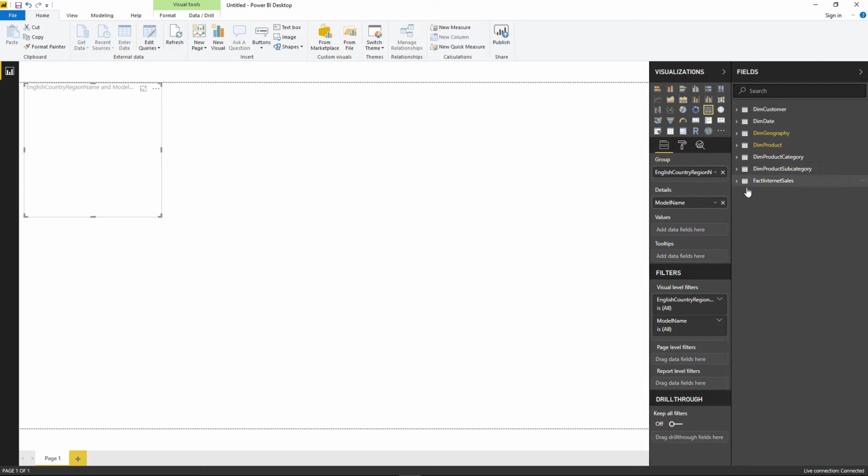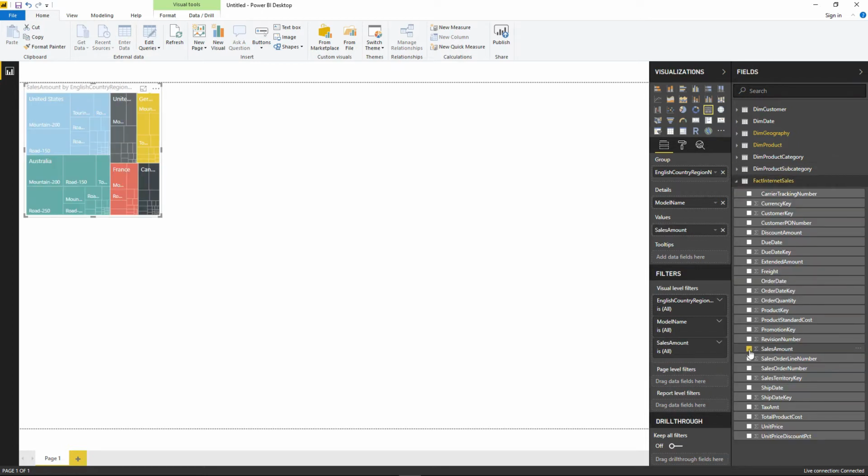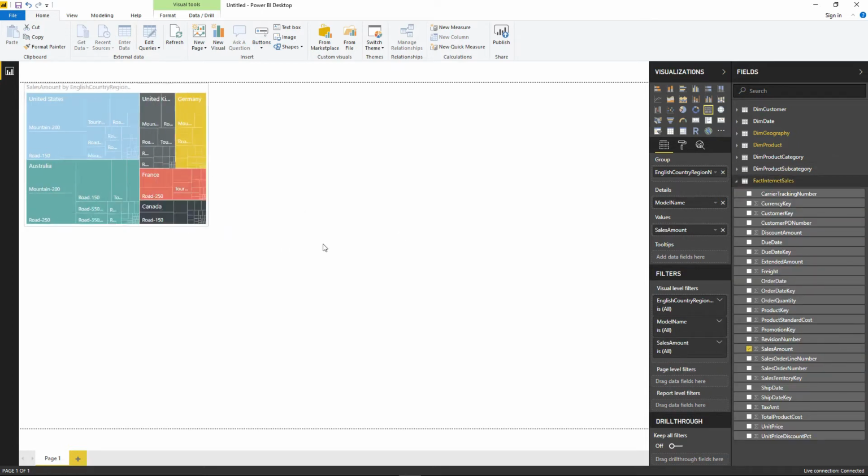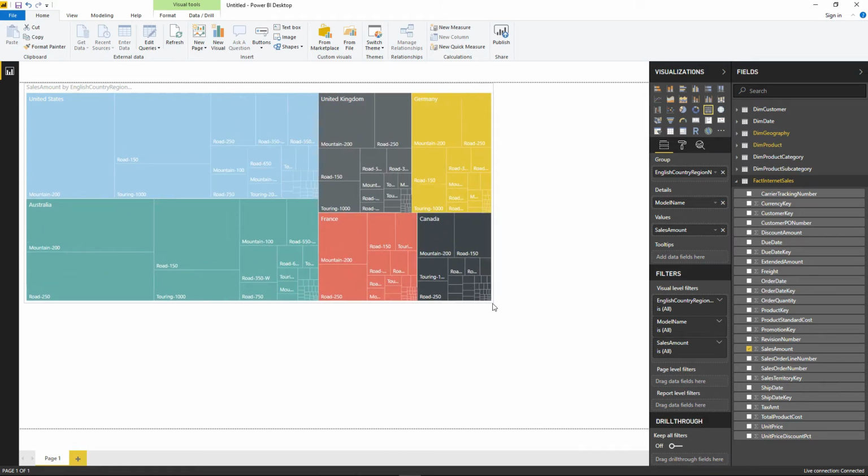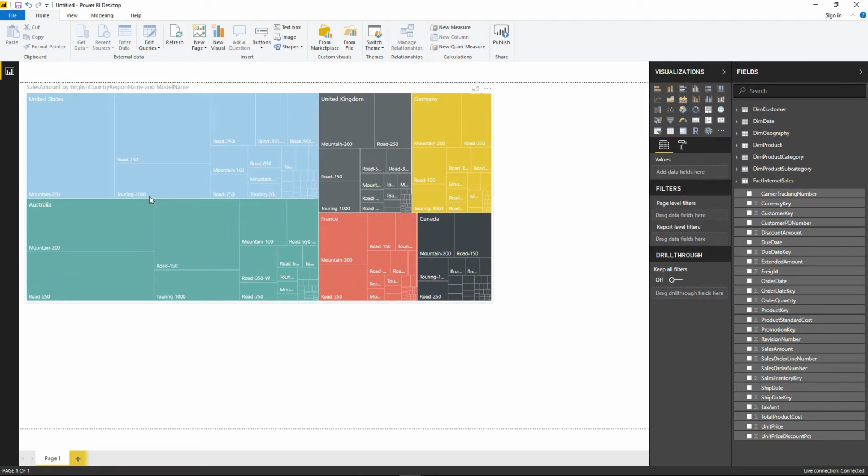And let's do sales amount. All right, so check this out. This is pulling from the model that we built, and it's breaking it down. So we have a pretty nice visualization here of the breakdown by country, by model, and the size of these blocks are based on how much of the sales that they had.